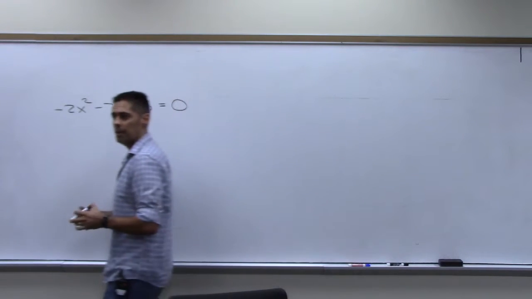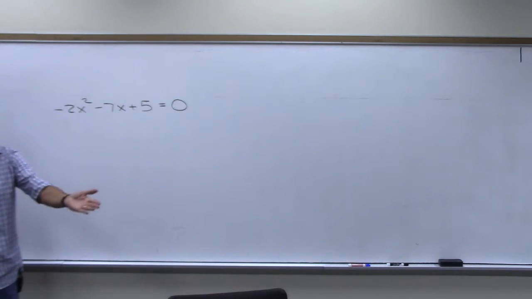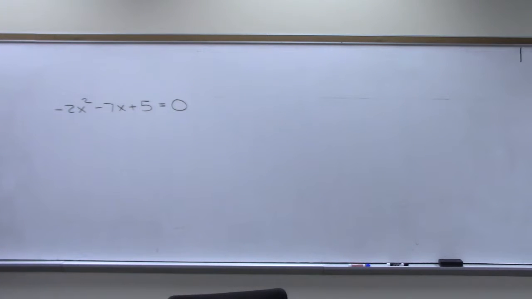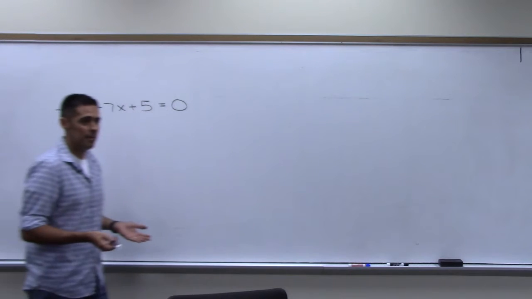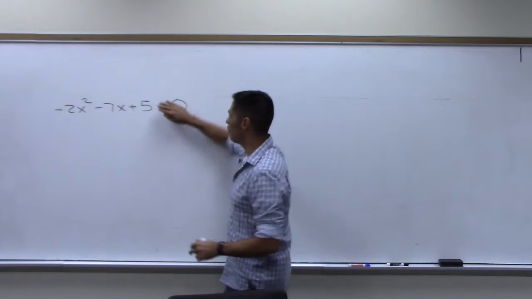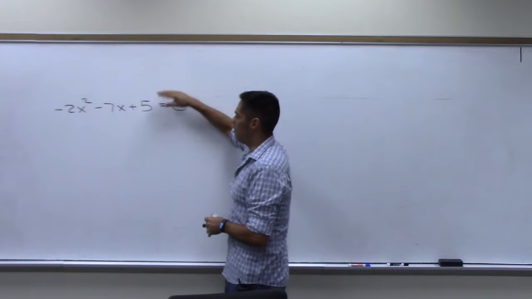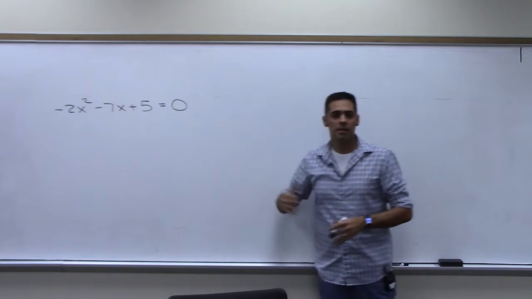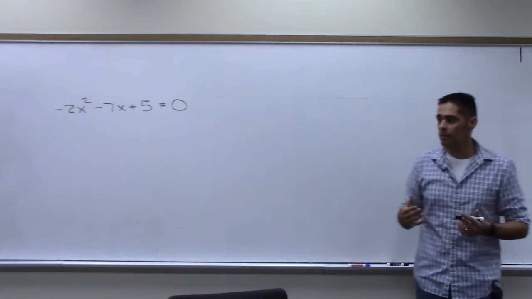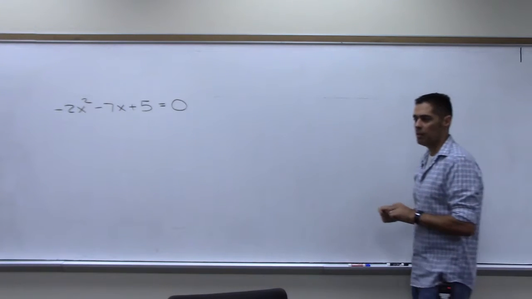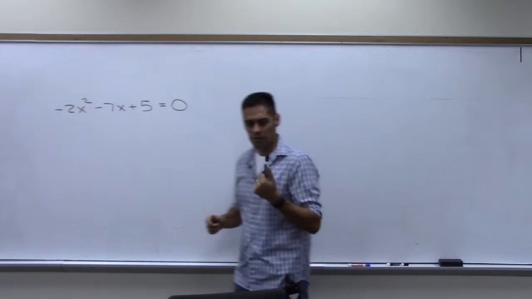We factored it. But we already saw at the beginning of class, this does not factor, right? So what we said in the past was prime. But that's if we were trying to factor. If the problem was this and it said factor, we would say prime. But the fact that this is now an equation becomes a completely different ball game, and we do have a way of solving this equation.